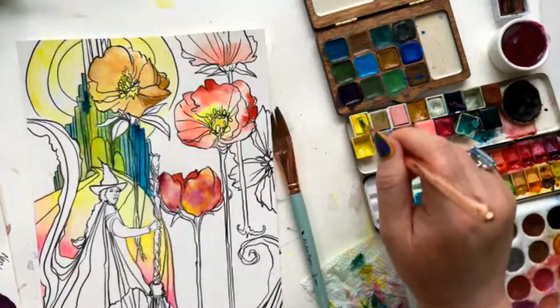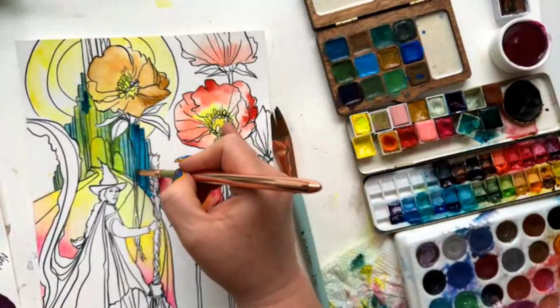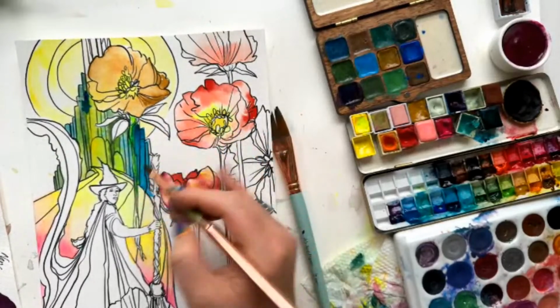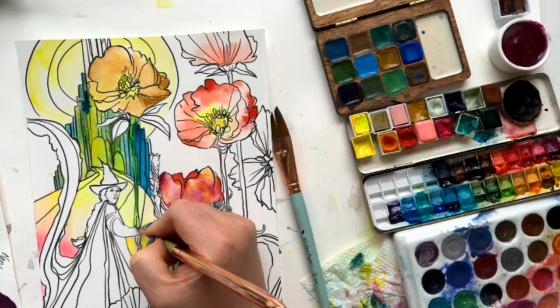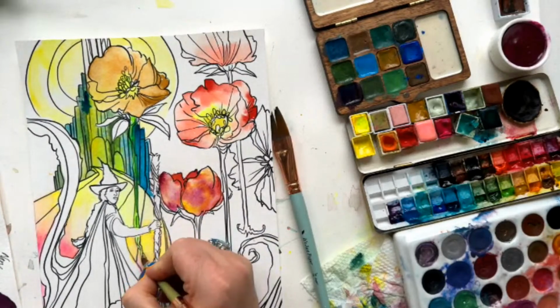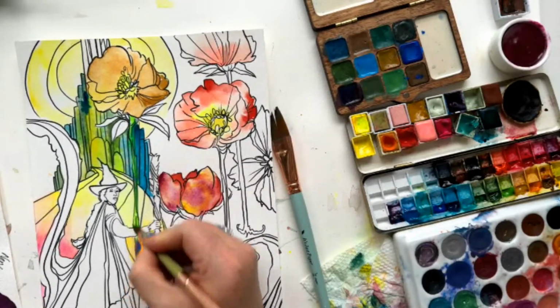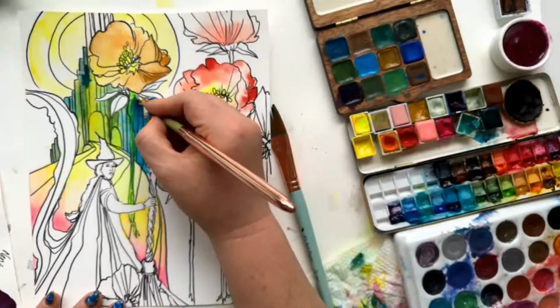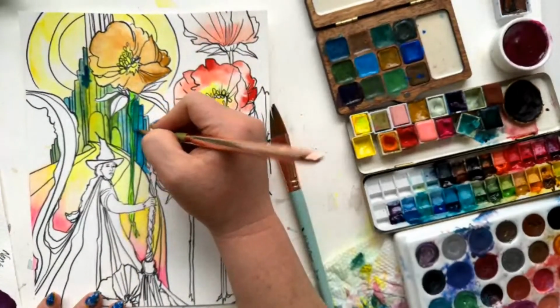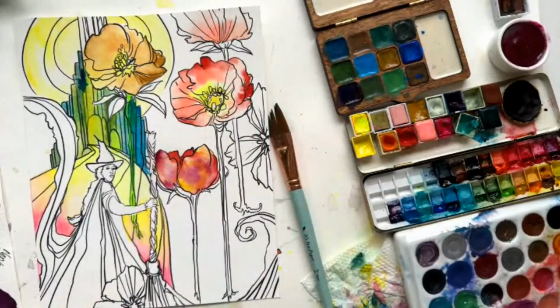All right, so to break up some of this shenanigans here, I'm going to add a little fluorescent, especially kind of where that stem is, and I'm just going to swoop it down. Swoop it down. I love this cat's tongue for control. I know I love making up the words, and I think it's just kind of a coping mechanism because I can't remember the words, but I love it.